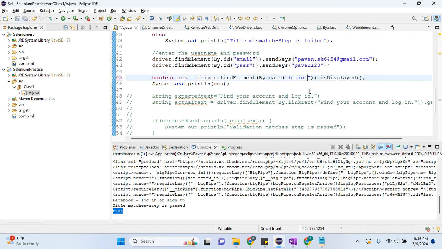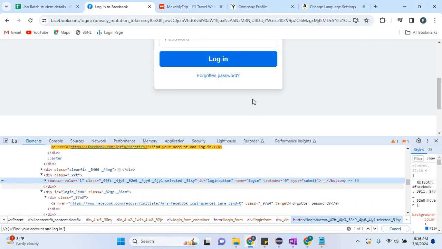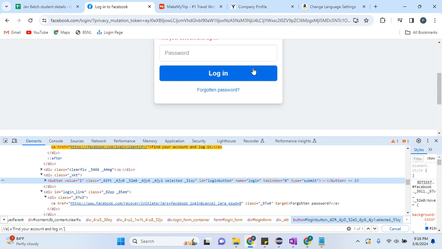Also, this button I'm able to click, meaning it is enabled. For some purposes they will disable it. In some scenario I have to verify whether the button is disabled or not. When I log into the application on some screen, this login button should be disabled.